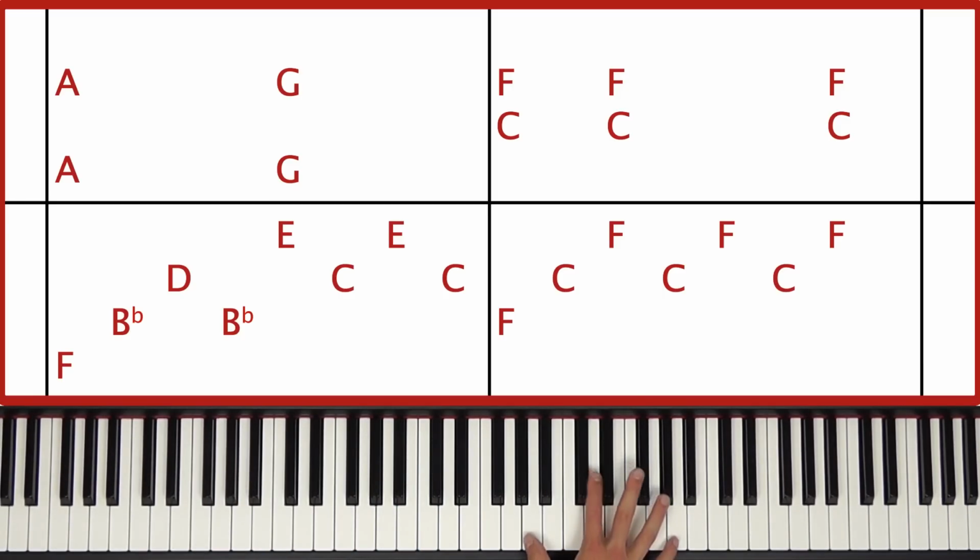Okay, the right hand plays an A octave and a G octave. The left hand plays F, B flat, D, B flat, E, C, E, C. Now that's not wrong, but it sounds a little bit weird, okay? So you're just going to have to live with that. Let's combine them, it's together. Left, left, left, together. Left, left, left, like so. So.